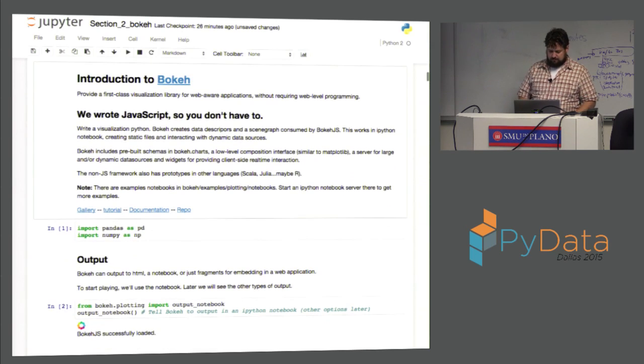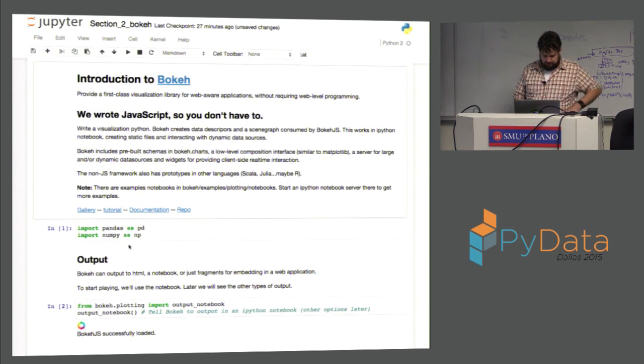First, Bokeh is a first-class visualization library for web-aware applications without requiring web programming skills. If you want to share visualizations on the web, you want interactive web-style interactions, and you don't want to have to go learn D3 or start writing in JavaScript, Bokeh is there to help mitigate those things.